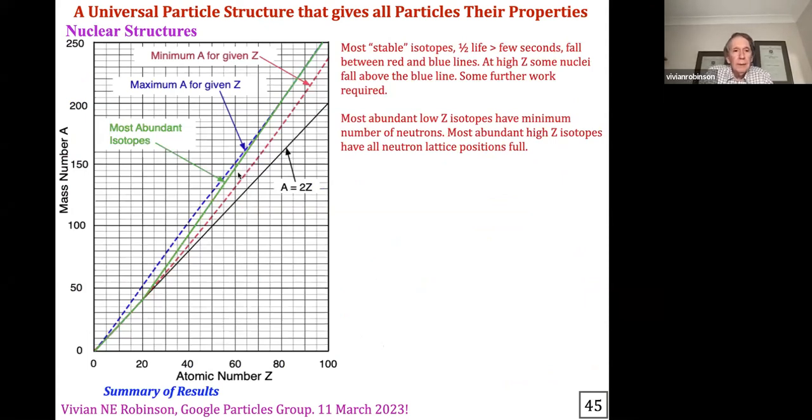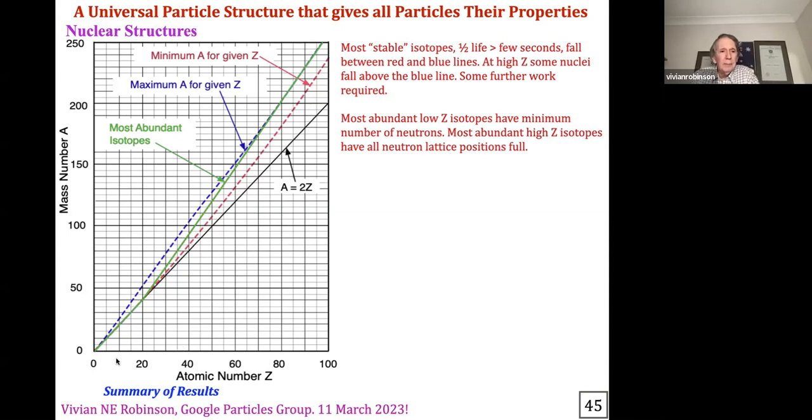Just as a quick one, the two dotted lines represent the limits within which the most abundant and stable nuclei, with half-lives above a second or two, are found. They've got thousands of nuclei, and this works exceedingly well with just a tiny bit up here where it goes outside, and I haven't modified the theory yet.